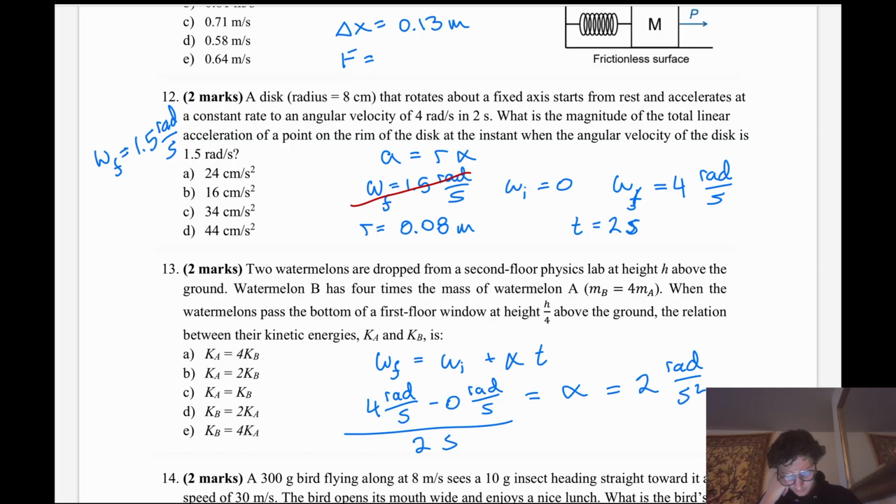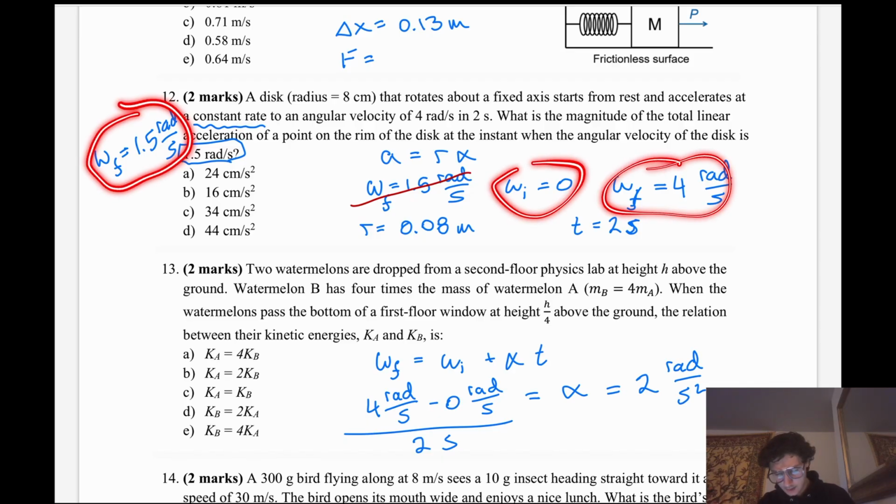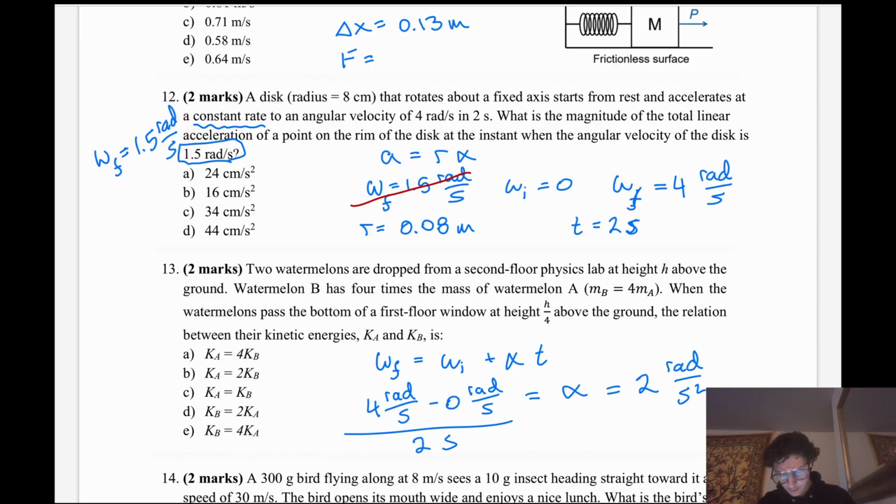Wait a second. But it's constant acceleration. It accelerates at a constant rate. So I think this number here is put to trip you up. So I think we can just multiply 2 by this 0. Let me pull out a calculator. We can just multiply this, because this is constant acceleration. This acceleration is happening at this angular velocity. So if we just multiply this alpha over here by this, I think we should be chilling.